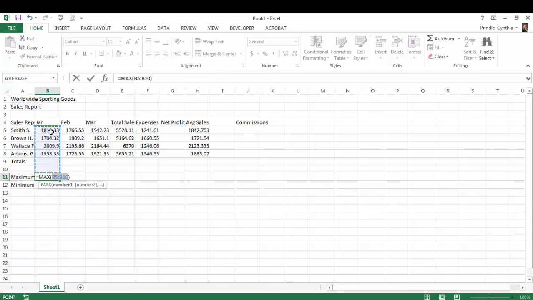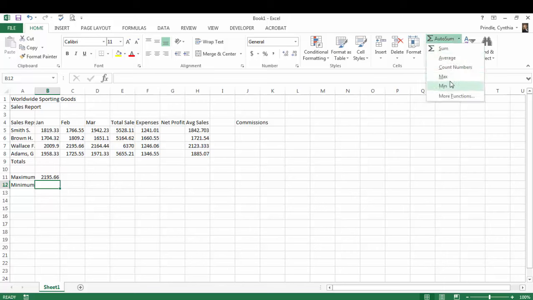What we want to do is search from cell B5 through D8. So out of all those numbers in all those months, we're asking Excel to produce the highest number. I'm going to hit enter, and you can see out of all those numbers, the highest number is 2,195.66.